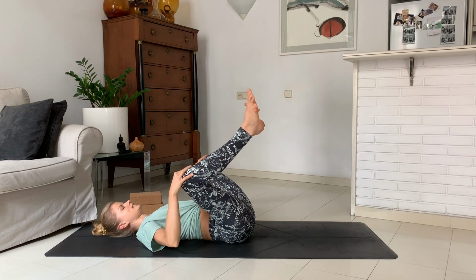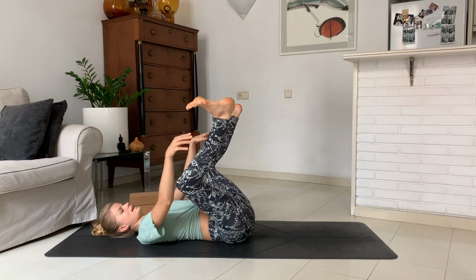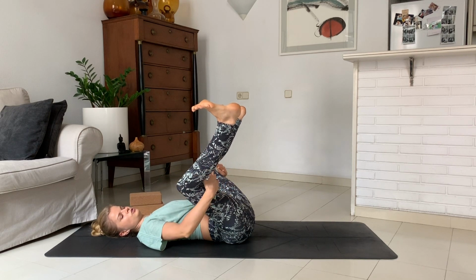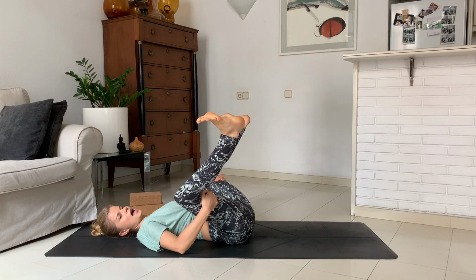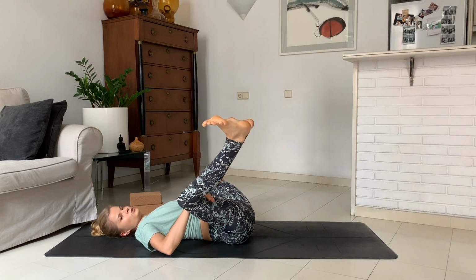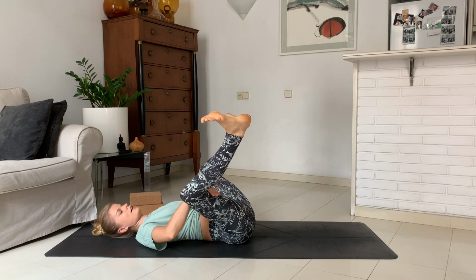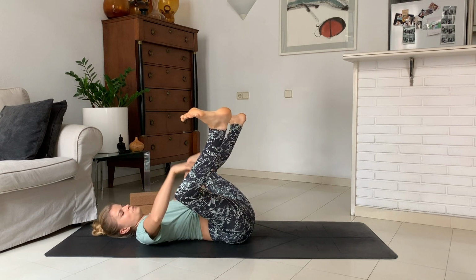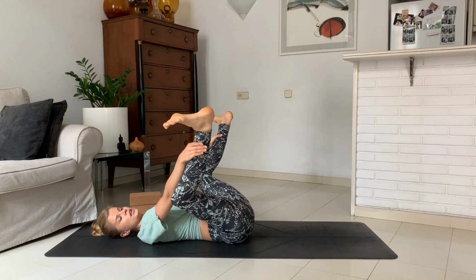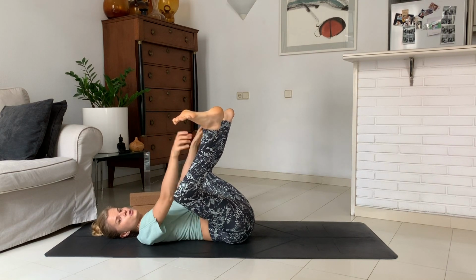We start lifting the feet up, right? And maybe your feet are quite far away. You're not able to reach them. So you just start pressing down onto your thighs. Maybe from the outside, maybe it is more comfortable from the inside. Just play around, see what works for you. Maybe you grab onto your calves, your shins, your ankles, just moving gradually towards those feet.